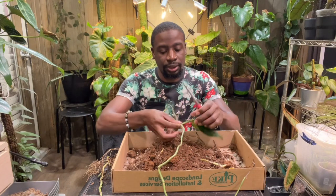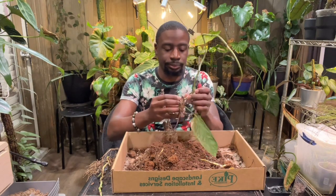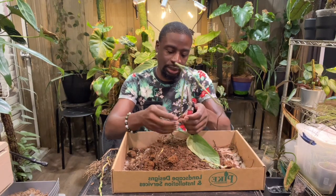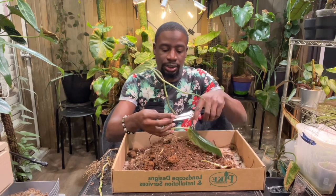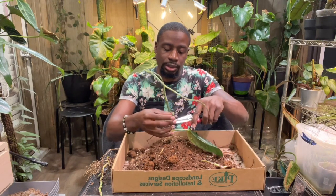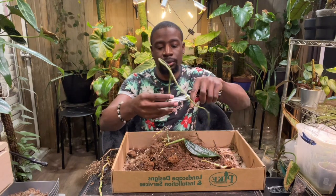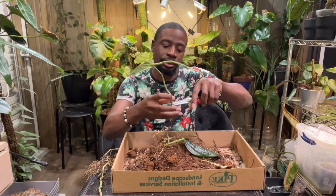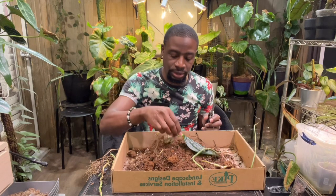And then for this one, at least it has one leaf on it. So let me see, I definitely don't want all of this on here, so I'll probably cut it right here. There is another root there. So let me see where it can come out right there. So I'll go ahead and cut this here. And then I would pot that just like that.